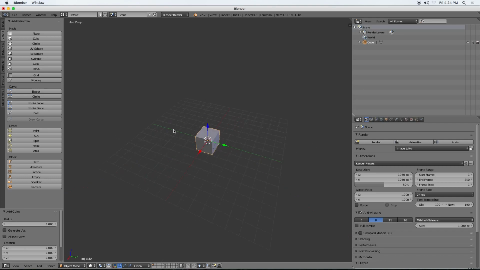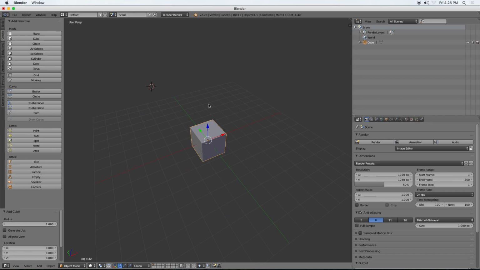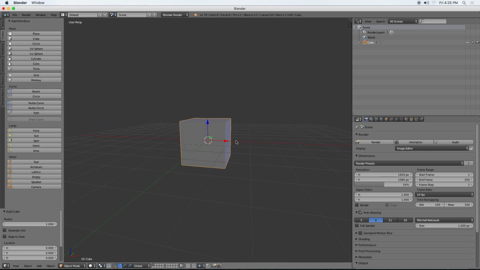Oh, one more thing. If you did left click at any point, you'll see this little icon, this little life preserver thing that'll move across the screen. That is your 3D cursor. And what Blender uses that for is basically like the cursor in Microsoft Word. Wherever you click, that's where it creates objects. And you can manually adjust where that is. But most of the time, you're just going to want that in the center of the scene. So to reset that, if you moved it, just hit Shift-C. And that will recenter your view and move the cursor to the center.